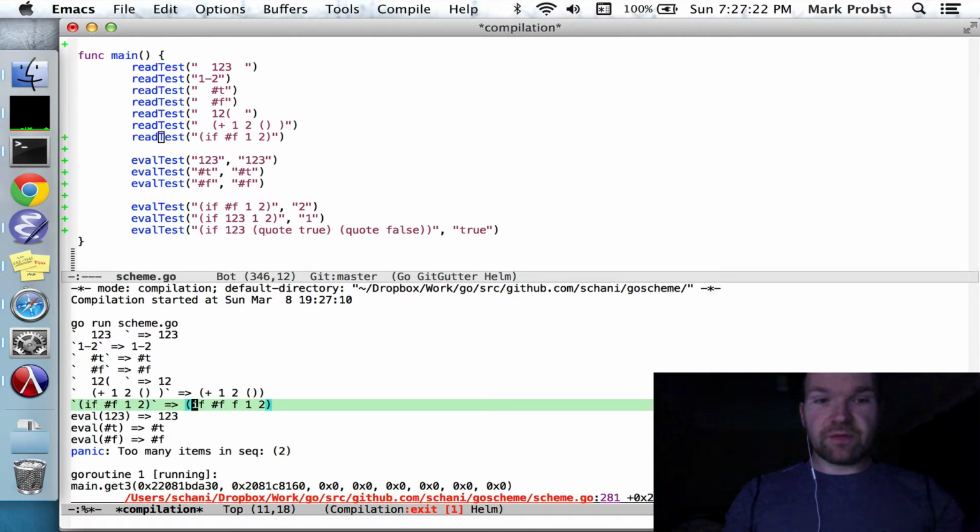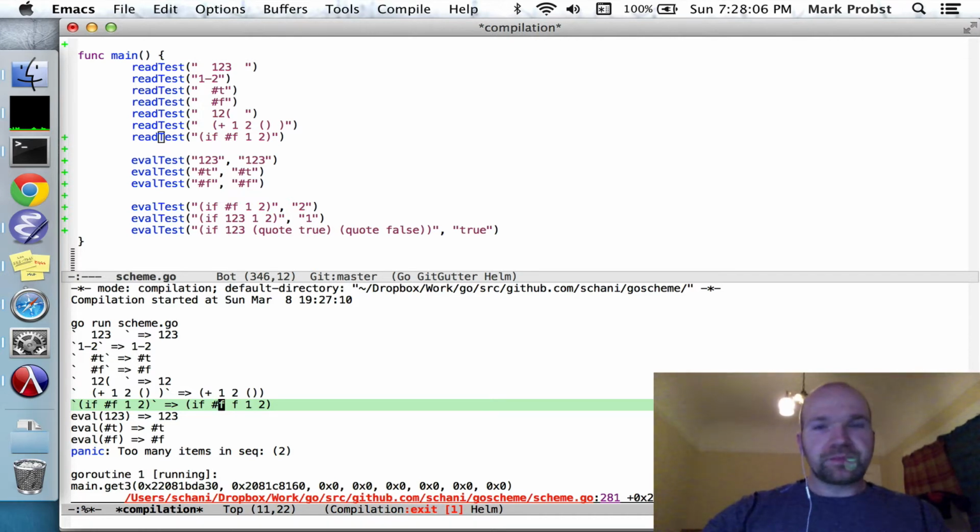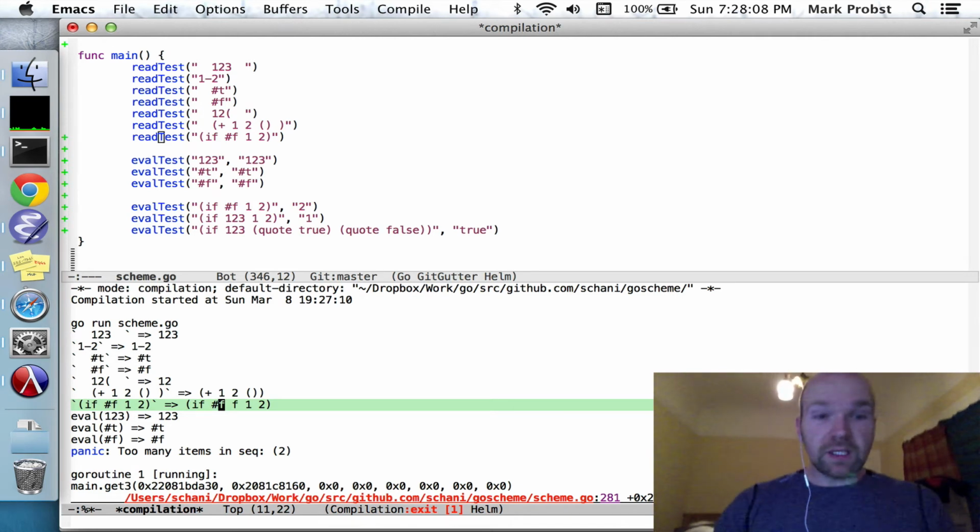If f, so apparently we're not skipping the Boolean. So when we read the Boolean, we read it correctly, but then we skip over the f here, and we get an additional f as a symbol, I guess.